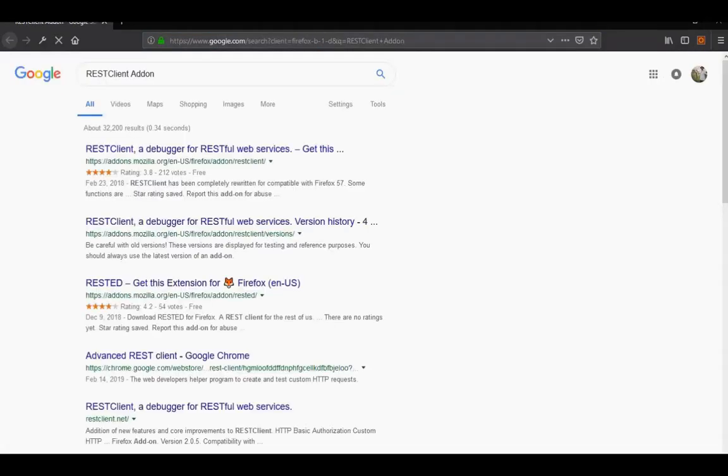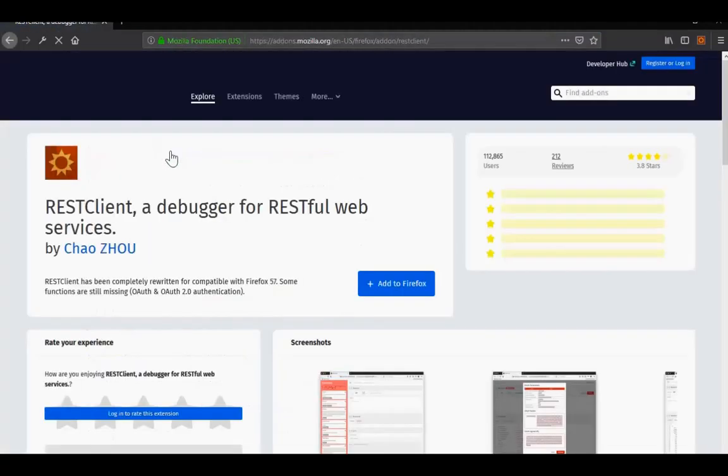The add-ons are visible usually in the upper right-hand corner here, unless you've configured your browser a little differently. If you don't have REST client already installed, you can simply search for REST client add-on within your browser, and it should pop up as the first search result.